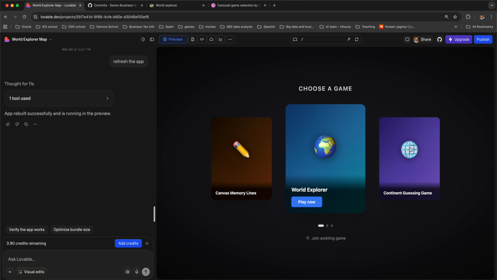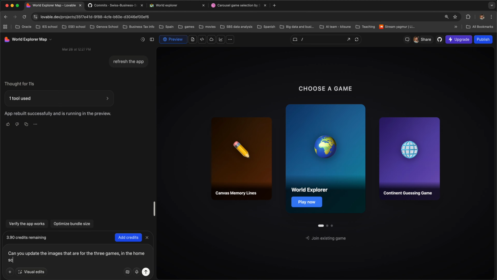I'm just gonna be a bit more lazy and say, "Can you update the images for the 3 games in the home screen to be more engaging? I don't know, engaging, maybe even a GIF, like a moving object."